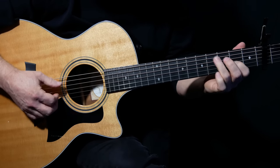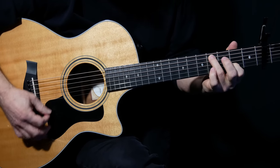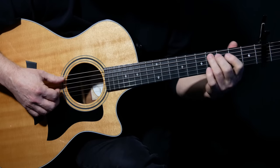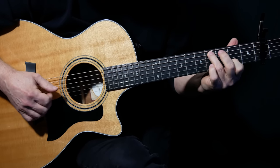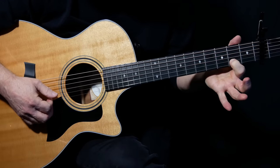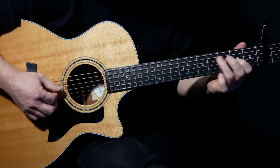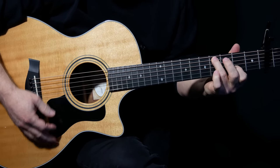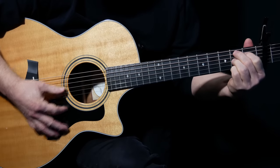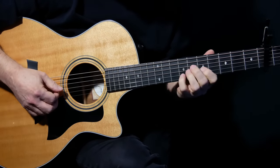But now we're going to go, this is a C sharp diminished, and it's just the 4th fret of the A. We're muting the D string with our 3rd finger. We're going to play the open G and B2 and open E. So, and again it's an arpeggio with the thumb, and then a B7, and then this.